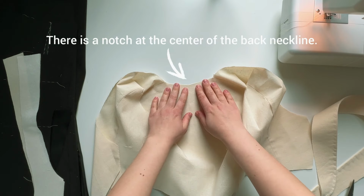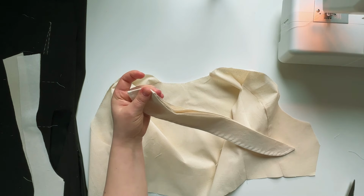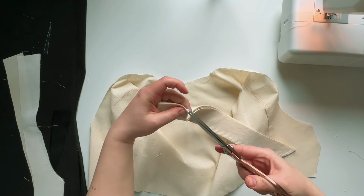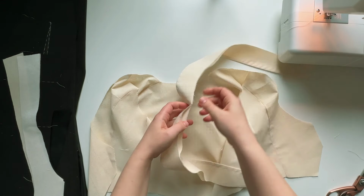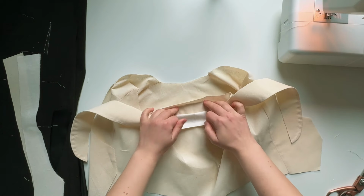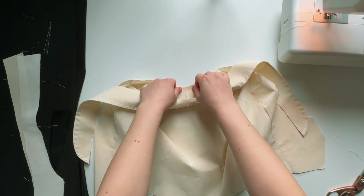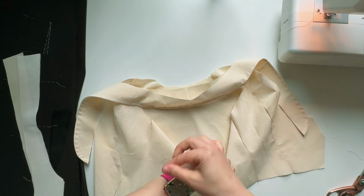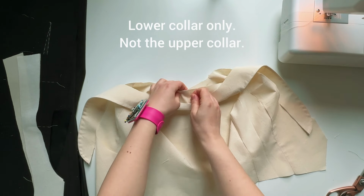There is a notch at the center of the back neckline. Similarly, I mark a notch at the center of the collar by folding it in half. The notch length should be 0.5 centimeters. Then, I align the lower collar with the back neckline at the center and pin them together along the entire back neckline. It's important to note that we're only sewing the lower collar to the back neckline, not the upper collar.